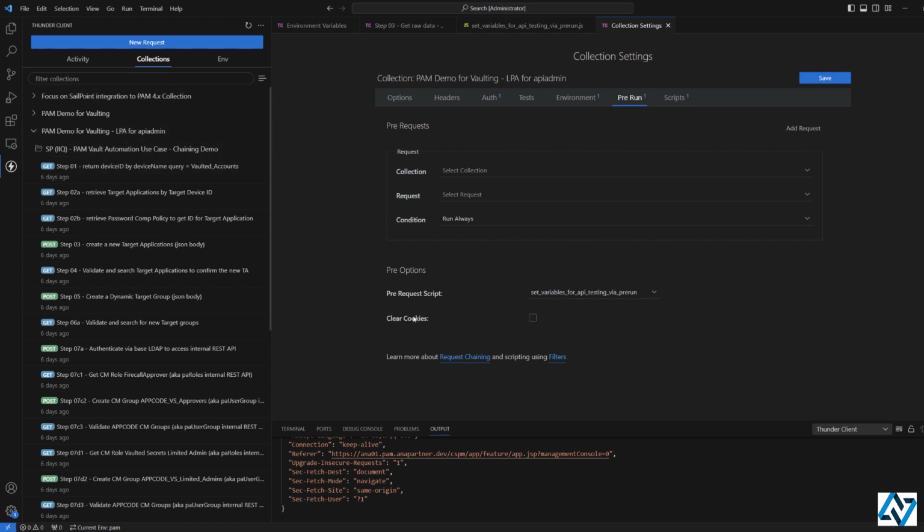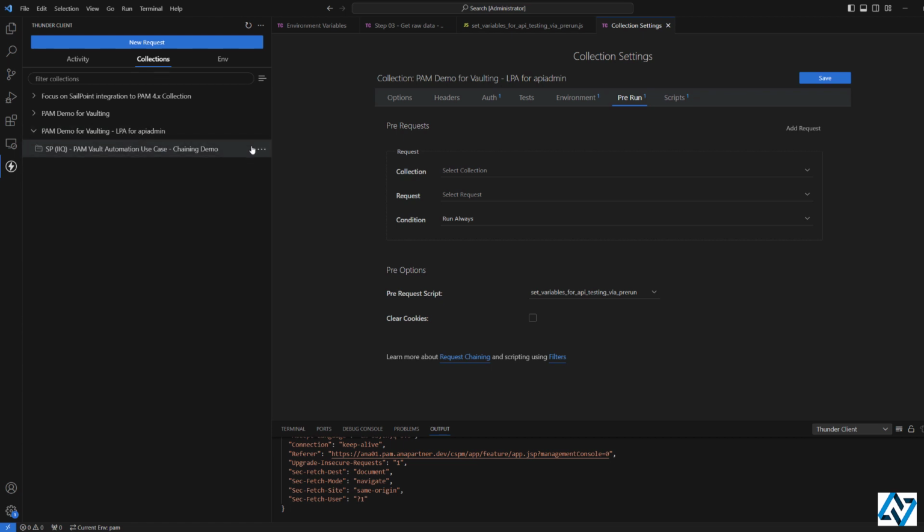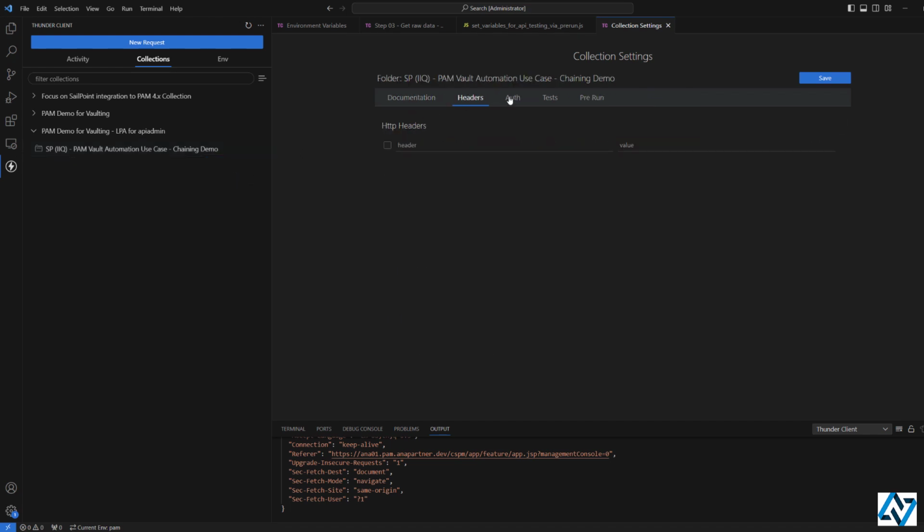So that's pretty much what I've got set from the folder level. One thing to be careful of is don't clear cookies on a parent folder. It will cause strange behavior, because it wipes out the cookies every time there's a task. So those are the little gotchas you have to be careful about. Let's go down to the next level here. Make sure there's nothing set here. Just double checking, so nothing's set.